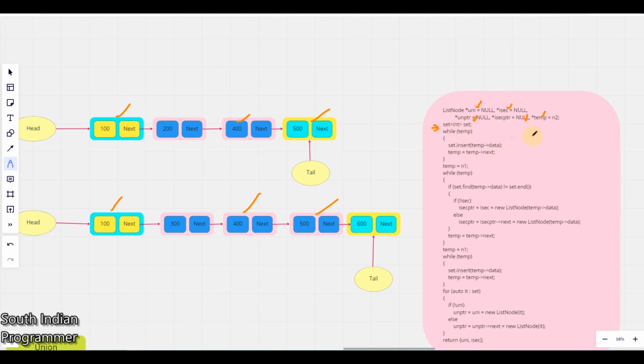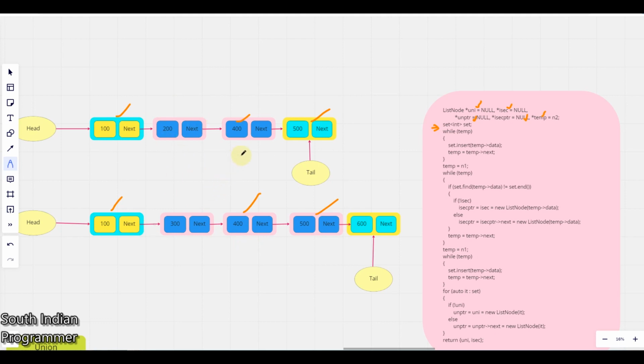What I do is I take the second list and put it in one set, so that all the unique elements in list 2 will be saved in the set. Then I iterate over the first list, going one by one, and check whether this data exists in that set or not. If it exists in that set, then it is common to these two linked lists.